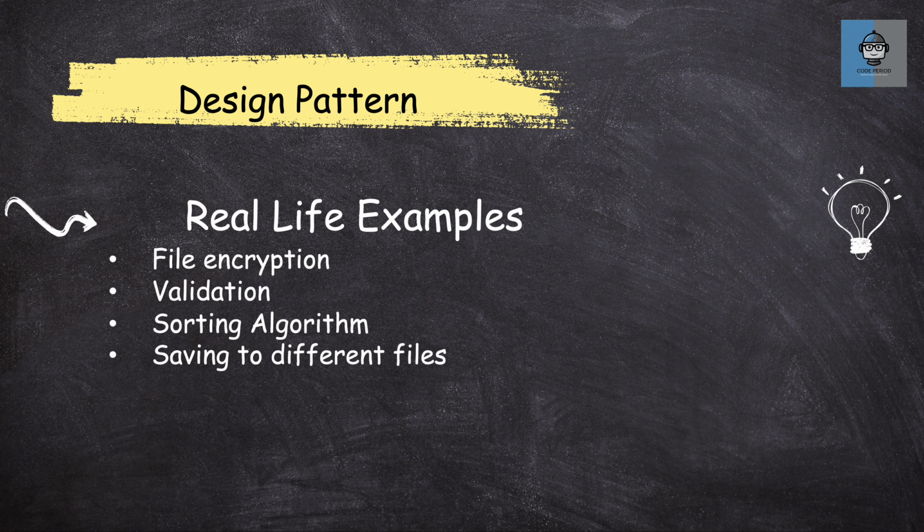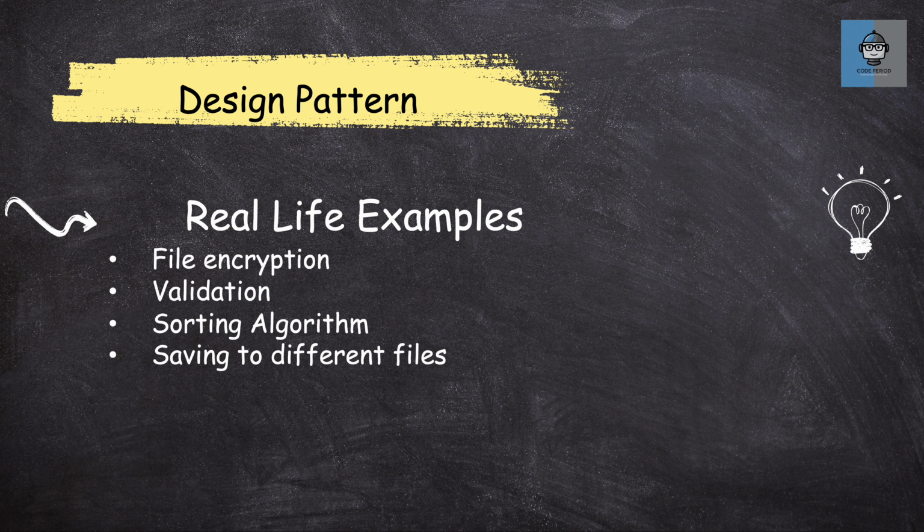Moving on. Some real life examples of strategy pattern is, suppose, a file encrypting application. That application wants to give its client the option to select from a family of algorithms. It might want the client to have an option to use a different algorithm at one time and another algorithm at the other time based on different requirements. That is when a strategy pattern comes into picture.